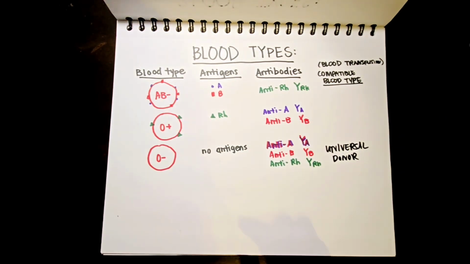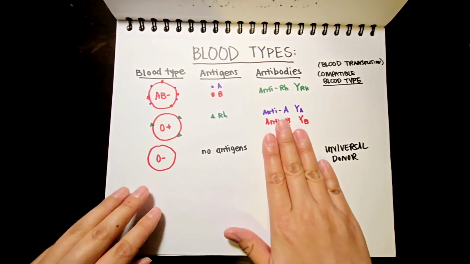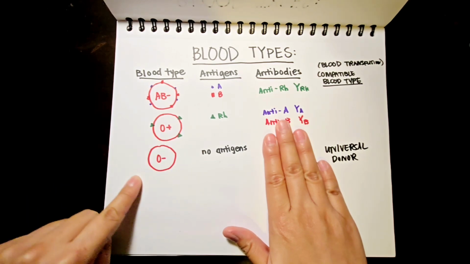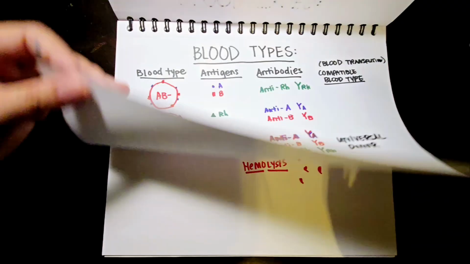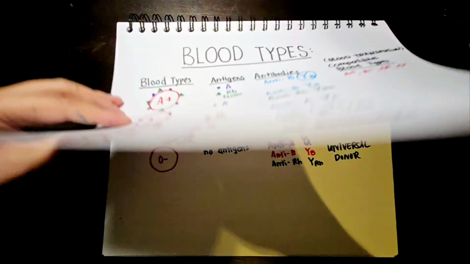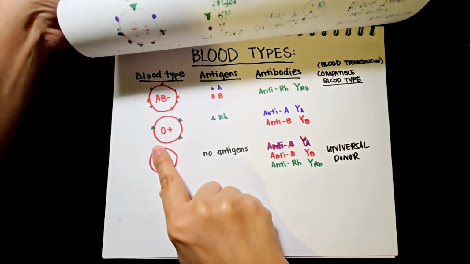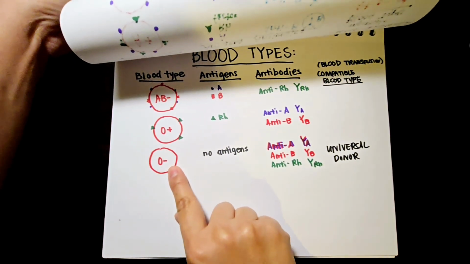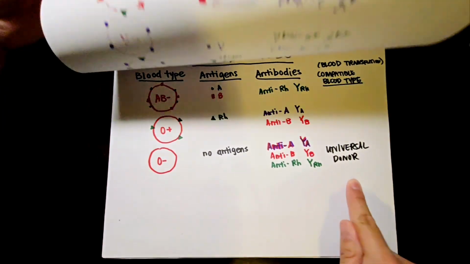True universal donor, because when you are giving blood in a blood transfusion situation, you're not really giving antibodies. These are in very, very low amounts. But when you're donating blood, you're donating mainly red blood cells. So being O negative, having no surface antigen, you would not trigger this type of agglutination. You can give O negative blood to this person, or any of these blood types, because having nothing on its surface in regards to blood type means that there's no agglutination possible. Nothing for antibodies to bind to. Hence, that's why O negative is the true universal donor.